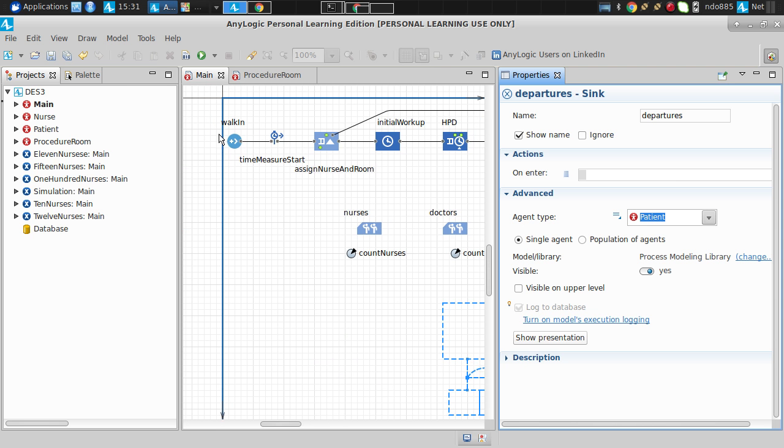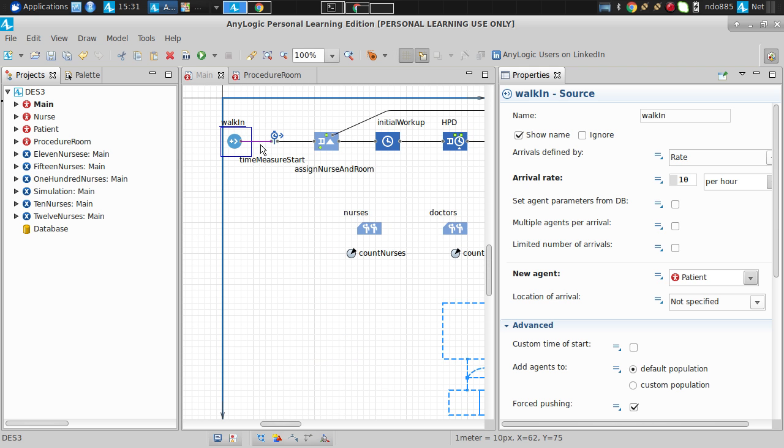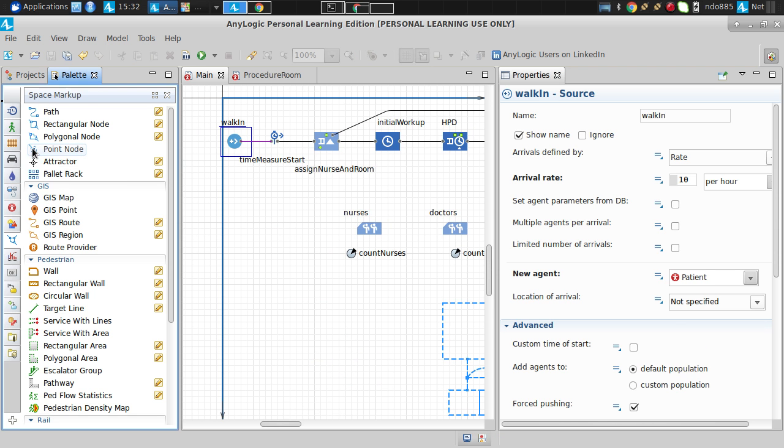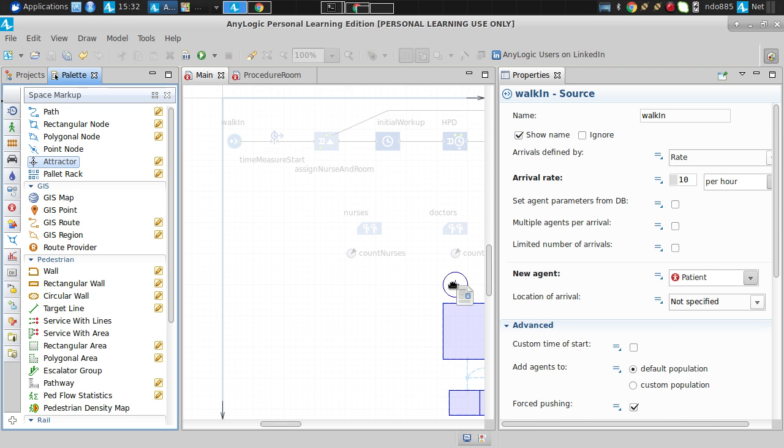Let's go over to the walk-in. This is a source for the walk-in. For the location of arrival here, I'm going to place an attractor on. You notice we could search it here. I'm going to place an attractor which is going to specify where they come in.